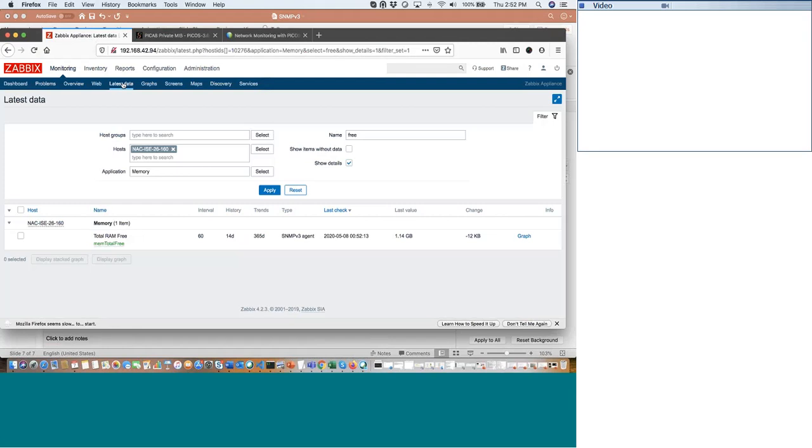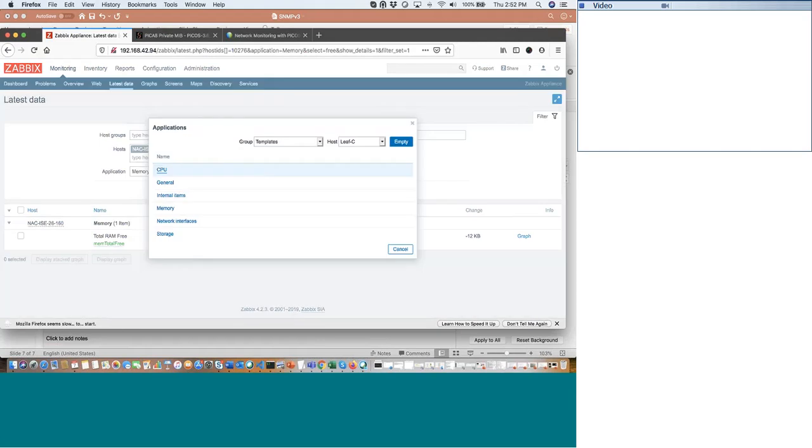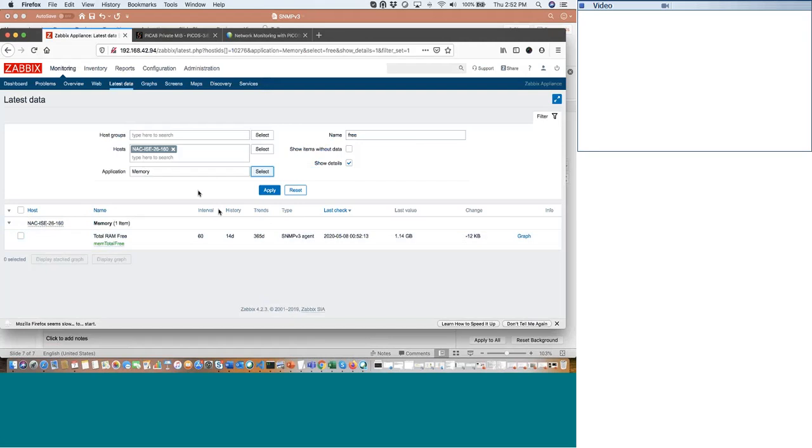So I'm seeing real-time data here. I chose the switch. Instead of showing the 1,000 things we are monitoring, I'm filtering and currently drilling down into one specific thing. I selected the switch, and I'm interested in looking at the memory, so I put in some name.